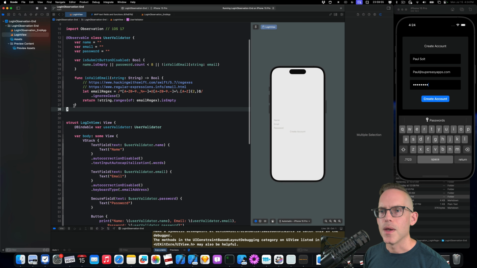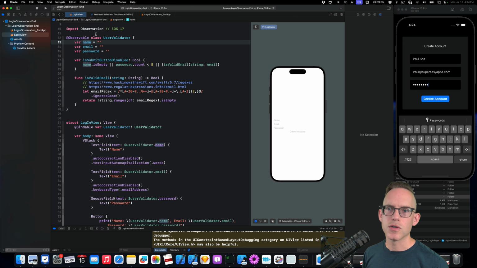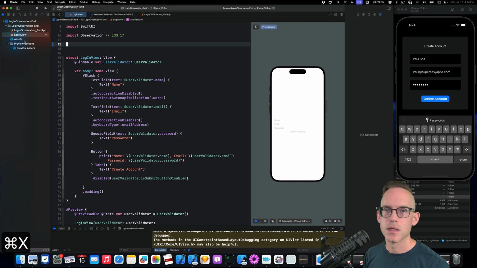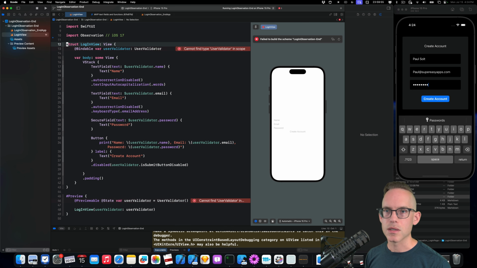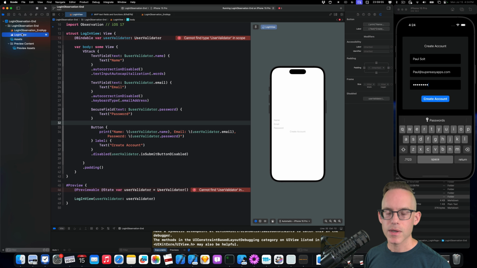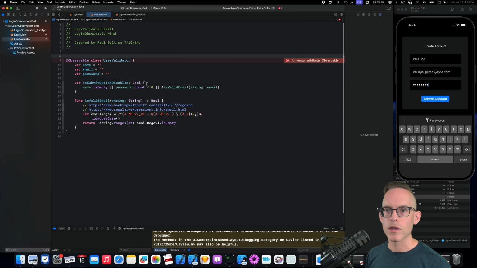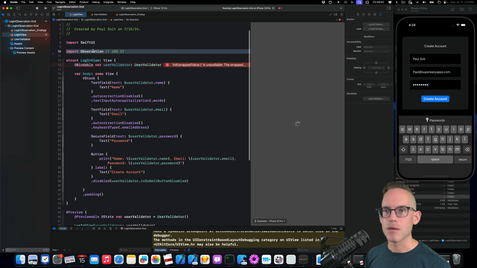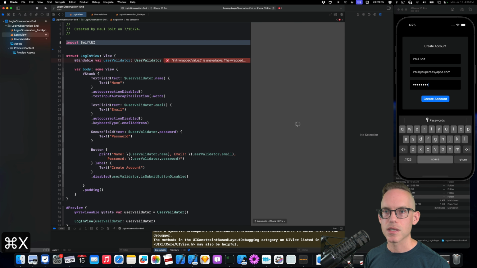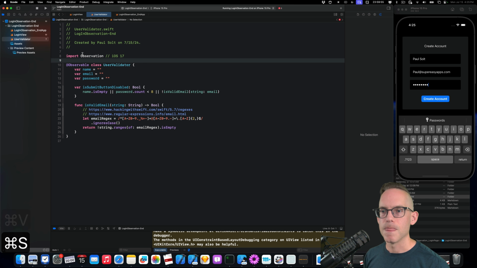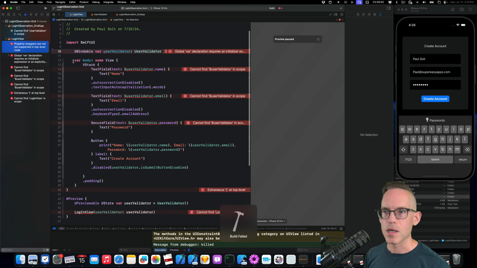All right. Before I do that, let me show you one feature in Xcode 16 that allows you to create new files really quickly. I can just cut this, delete all these extra lines, click over in my navigator, Command V to paste, and it creates a brand new file with my user validator class. The only thing that's missing is that import statement. So let me just make sure I cut that, bring that back over here, paste it in. And now we should be able to still run that.